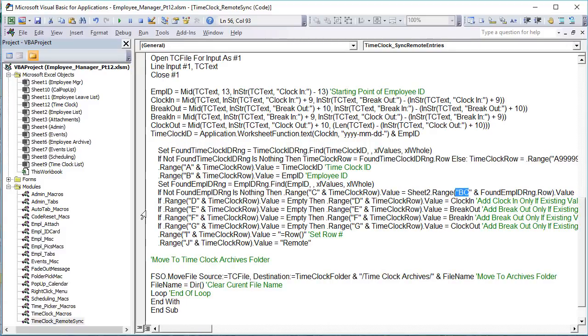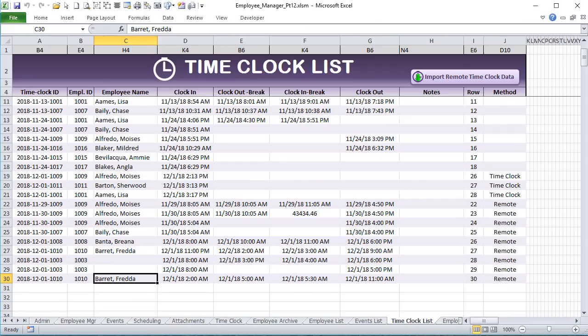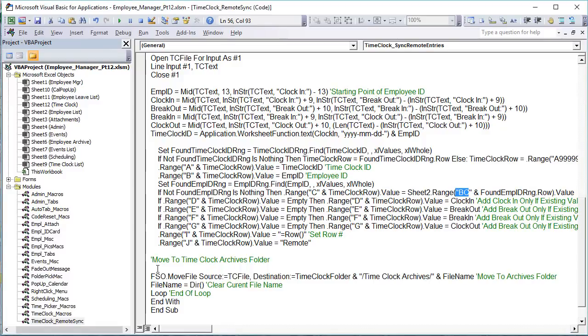The next thing, I want to check to see if there's a value here. I don't want to put anything new. If there's already an existing value here, I don't want to replace it. So it checks. If there's no value, it adds in the value. If there is a value, it ignores it. So you may want to change this. I'm not sure. It depends upon your preferences, but I did.